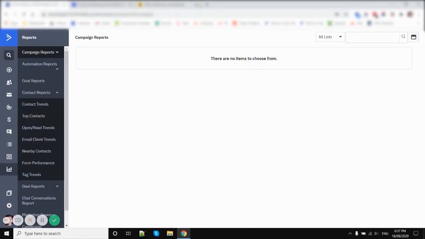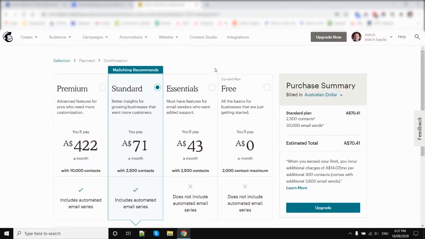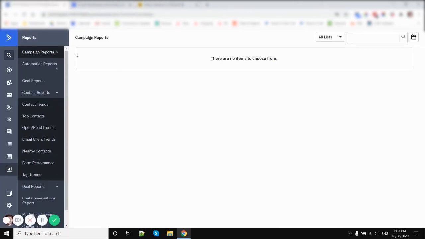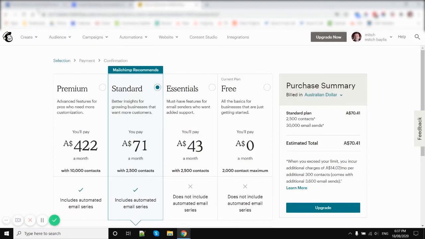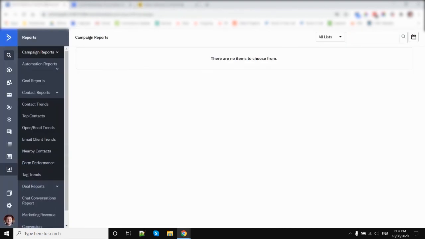Whereas a smarter way to do it would be every time a person joins a list, you have an automated sequence goes out to them, and then you integrate ActiveCampaign to your product system, and when they make a purchase, they get another email sequence, stops the other one, and you have all these different automations that happen behind the scenes that you don't have to think about. And that is what ActiveCampaign does, whereas Mailchimp does not do it very well. So ActiveCampaign, hands down, 100%, I'd recommend ActiveCampaign over Mailchimp any day of the week. You're not paying really anything more for it, and you're getting a ton more features.